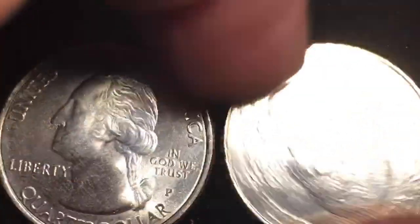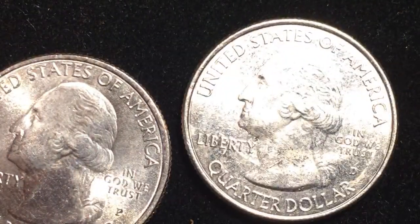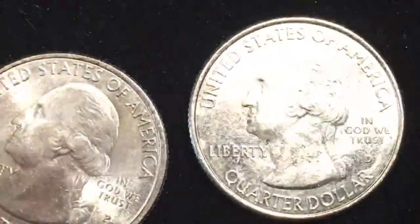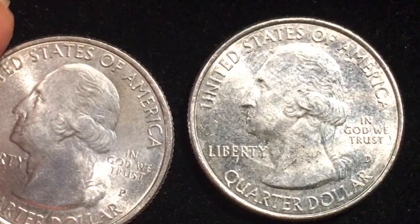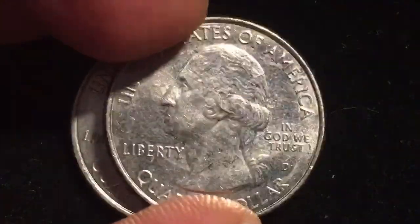So let's talk about these quarters, and let's talk about why these battles were important, and let's talk about why 238 years later, the United States issued these Saratoga National Historical Park quarters.